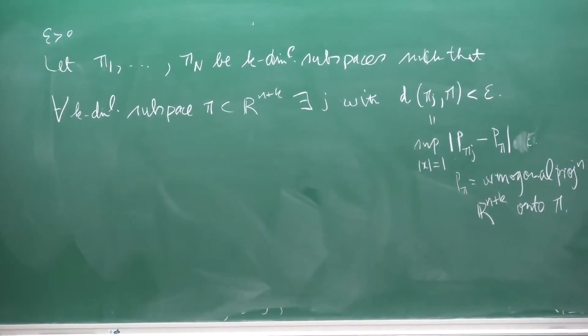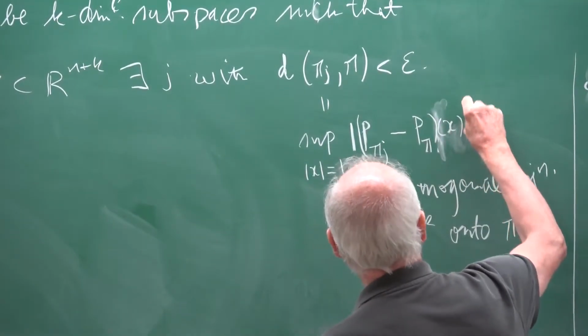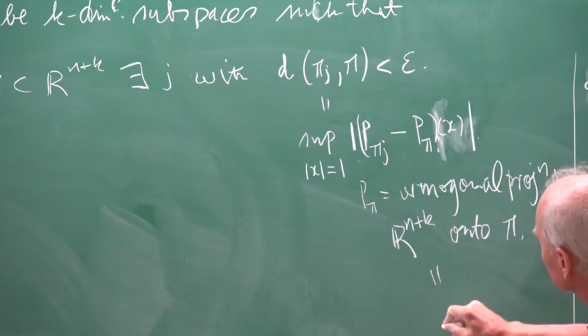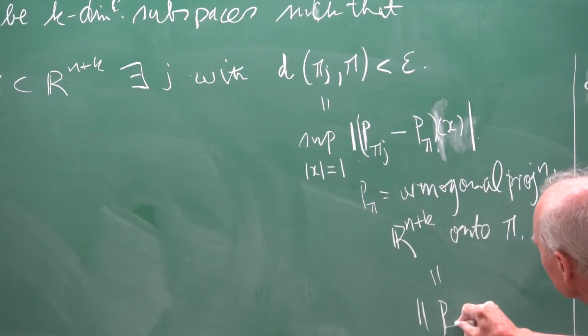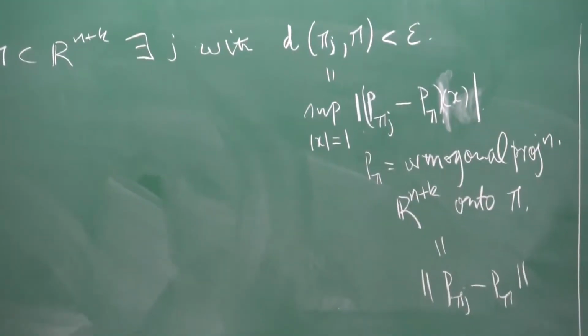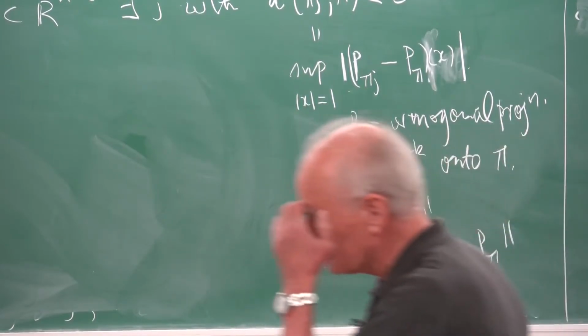So this is the sup of that. Notice that's just the norm of the linear map. So that's our measure of distance between these subspaces. So pick k-dimensional subspaces which get close to any one of these things. Of course, the catch is which j works depends on which x you're talking about. So you've sort of reduced things down to a finite collection.